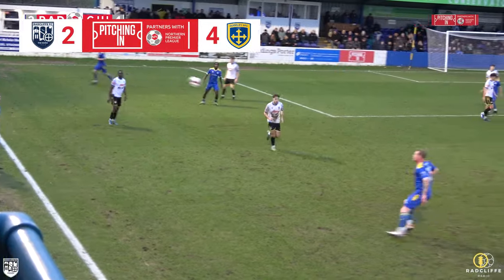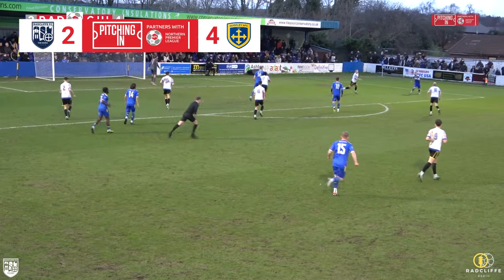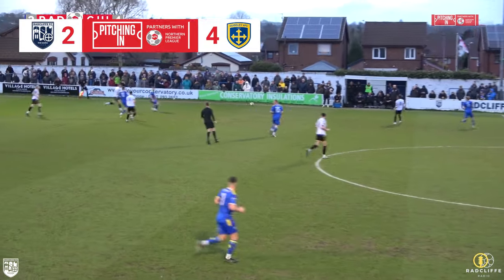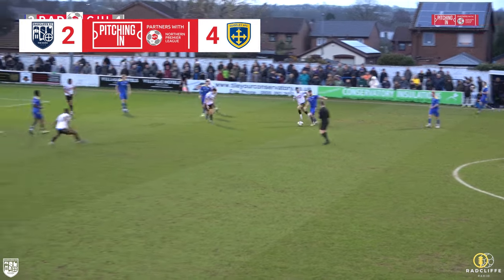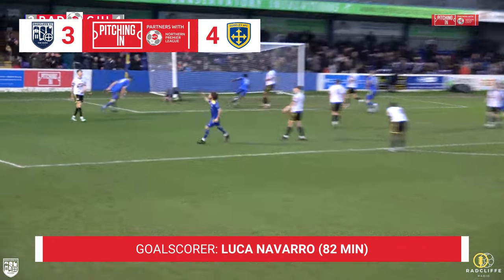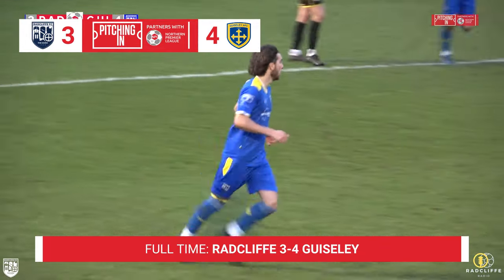Another throw in. Got to be again to Tomlinson with the throw. Fired, looked for the switch for Jackson. Not enough on it. It's cleared away via Kendall and Johnson, but Thornley now finds Jackson. He's coming infield. Plays it across to Navarro. He needs to get outside Navarro. Shoots, and he's found the ball! What a strike! First lead, game on! They've hit the post!